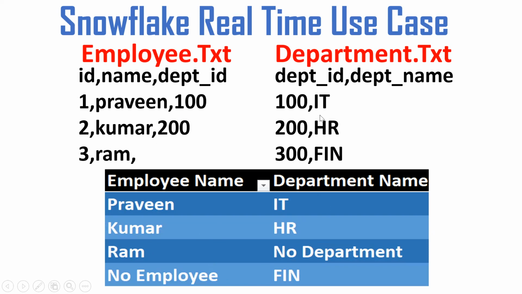To perform this, we should know the joins concept. See, 100, 200. By using the department ID, we need to join these. My requirement is that first we should load into the respective tables and then produce the same output. This is my output, and I want to get the same output, using initcap functionality, NVL handling, and column alias. This is our requirement.